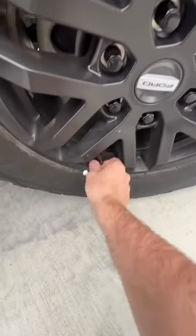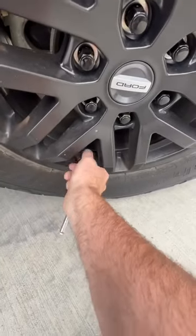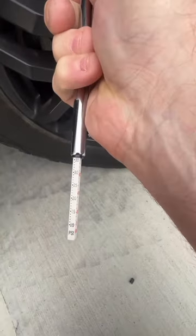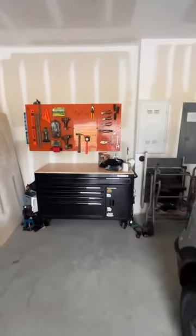I had a low tire light last night, so we stopped and aired it up. Today we're going to repair the tire. First, we're going to check the tire. It still has some air holding from last night, so that's good. So we're going to go into the shop and get some tools.